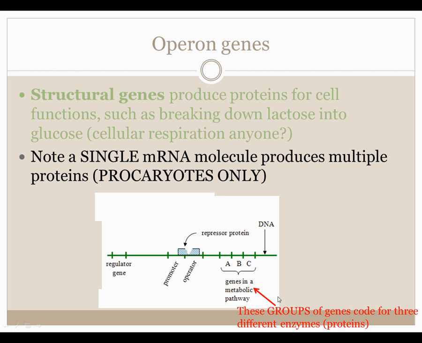And oh, you know what this bullet's about? One thing that's unique about prokaryotes is that you can take mRNA, messenger RNA, and it can make a big strand from these three genes all in a sequence, and then it can make multiple proteins from that. And that's kind of unique for prokaryotes. It's pretty cool.